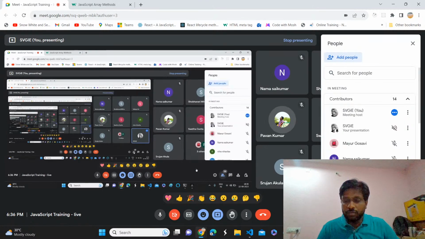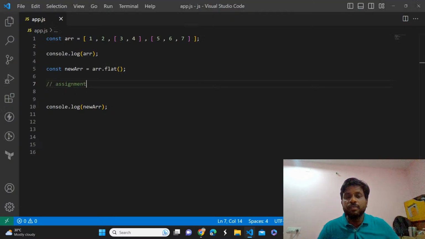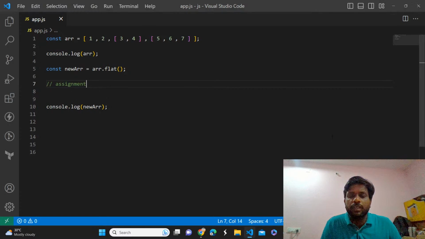Because so far you have learned if and else, for loops, and while loop also, right? While loop is very close to the for loop. Whatever you have learned, use that knowledge and try to solve this one. At least try for 2 hours. After that, you can take help from Google or ChatGPT, and if you get the solution, try to understand it.